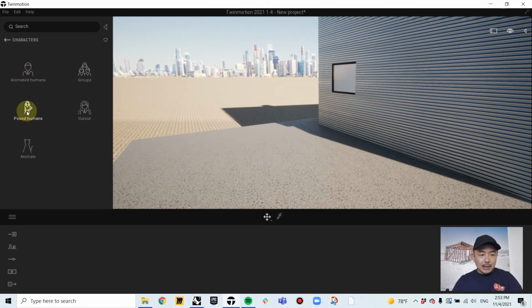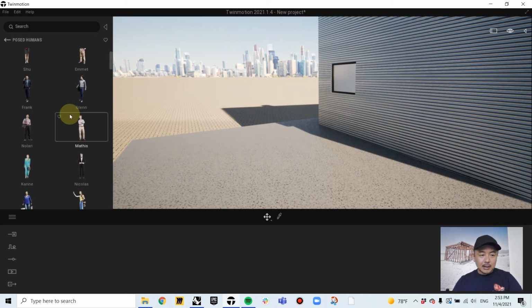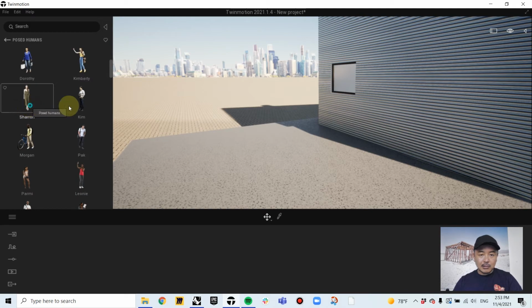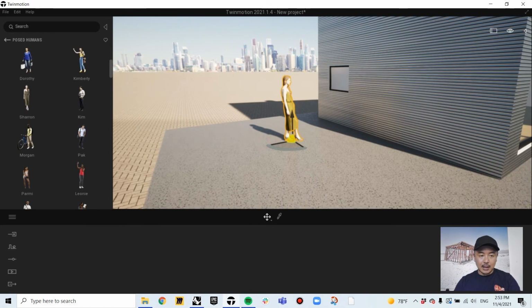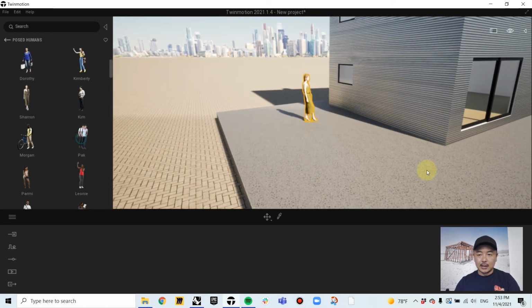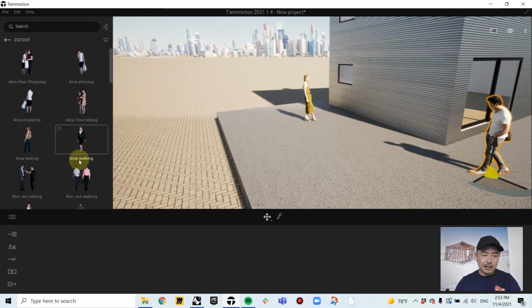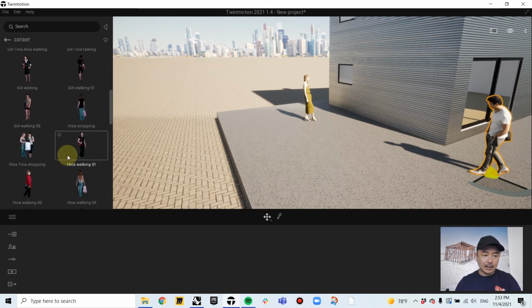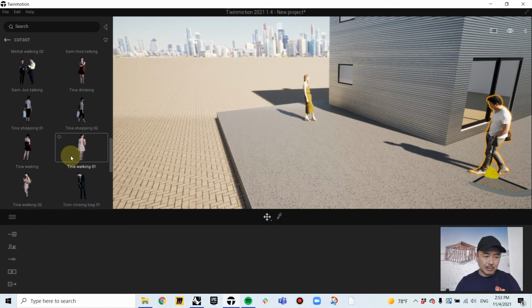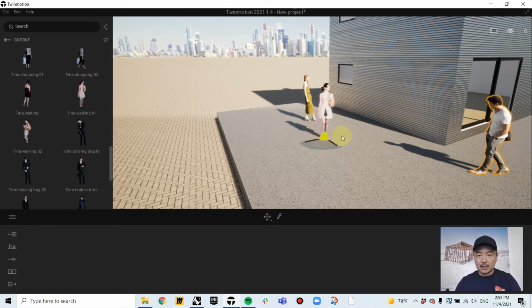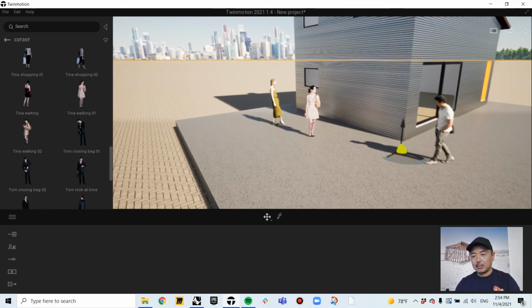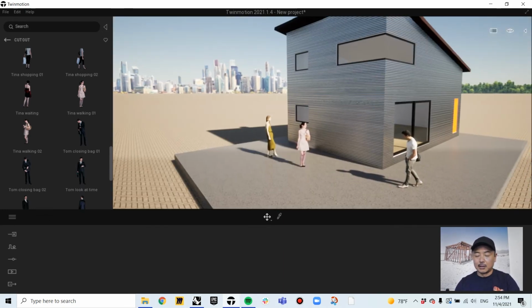And the ones that you should use are posed humans, and there are actually some really cool human figures in this area that are relatively realistic and pretty cool. So always find people from the posed human sections, okay? Or cutout can be cool. In cutout you could find some nice people. So these are nice, but be super picky about your scale figures.